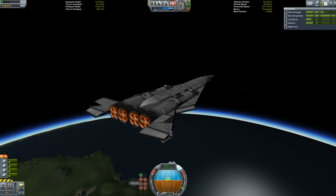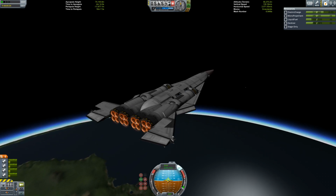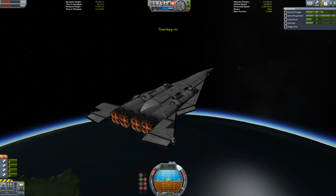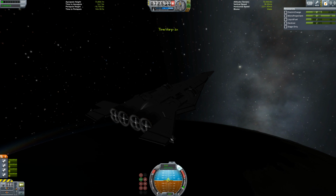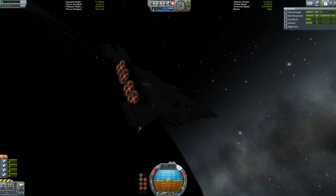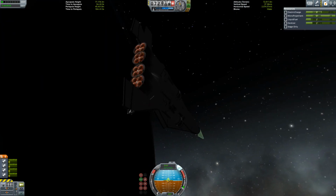Actually, why not? Why am I manually controlling this when I can just tell it to go prograde? That was really dumb of me. I've been following prograde for a while now and I didn't even think to do that. Alright, I'm gonna go ahead and engage the throttle. And, oh shit, we're almost completely in orbit already.